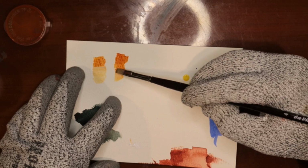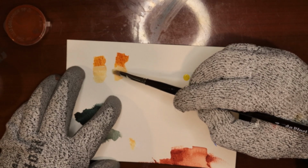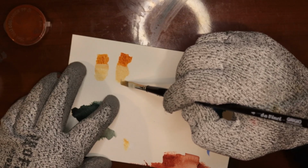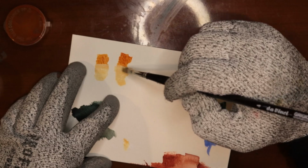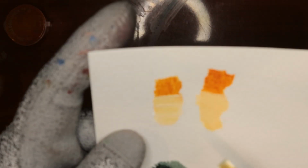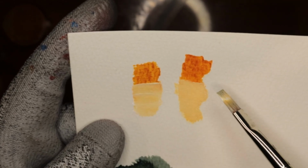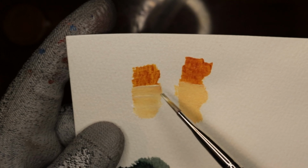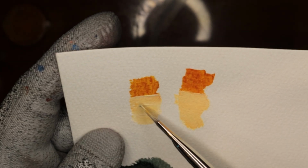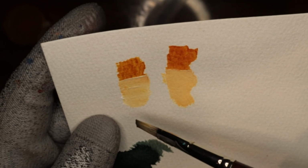When you mix it with white, the difference of colors really does come out a little bit more. I feel like this is almost a stronger tinter as well. See, they're very similar in color. That's definitely a little bit more red. That's a little bit more yellow. Yeah, there's not terribly much of a difference between them.